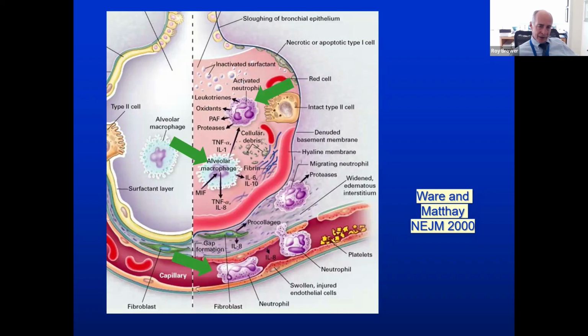On the right is a severely inflamed alveolus filled with proteinaceous fluid. In the center is a macrophage that is generating leukotrienes and proteases. These leukotrienes attract other neutrophils into the environment. The macrophage is releasing IL-6 and IL-10, which further contributes to the inflammation along with tumor necrosis factor. Here we have neutrophils diapedesing across the endothelial barrier into the interstitium and then into the alveolus. So a very nice representation of numerous factors. Let's mention the type 2 pneumocyte gets injured. It no longer can generate surfactant. We have increased surface tension here, and that contributes to atelectasis.